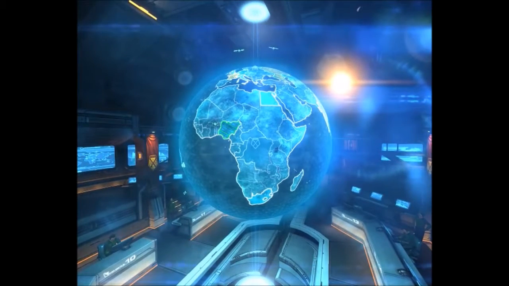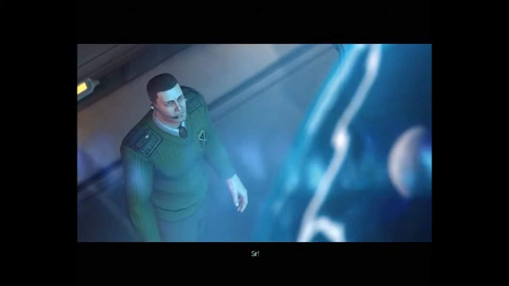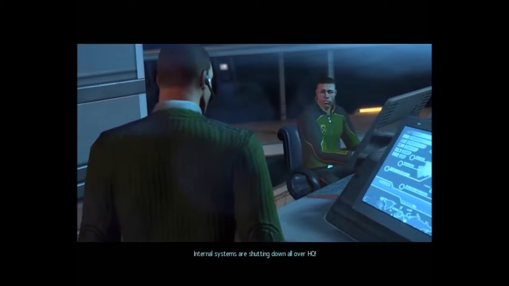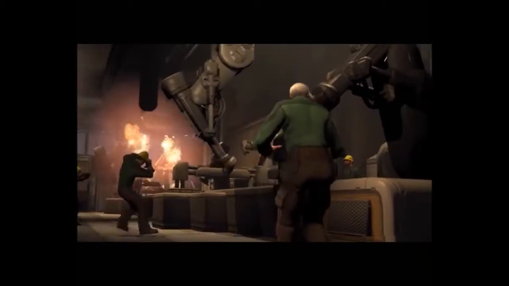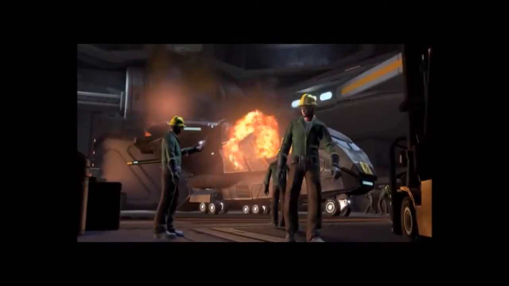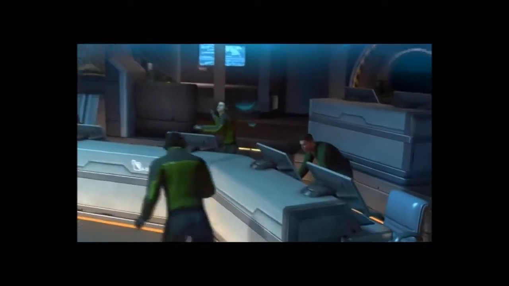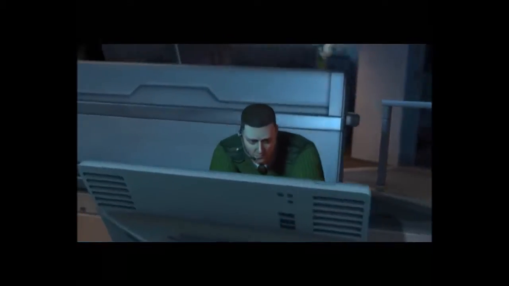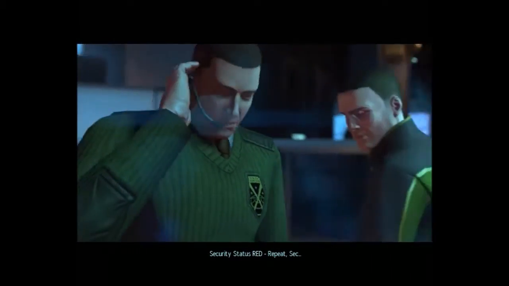Uh-oh. What the hell? Sir! Internal systems are shutting down all over HQ! This is bad. This is really bad. This is Central. Security status red. Repeat.